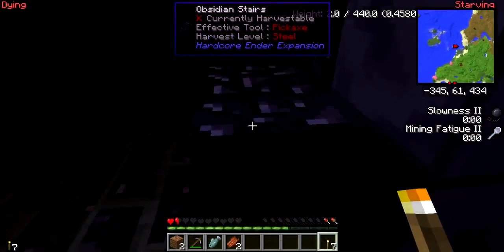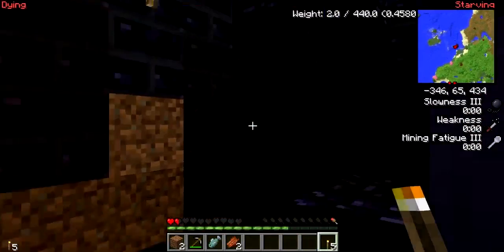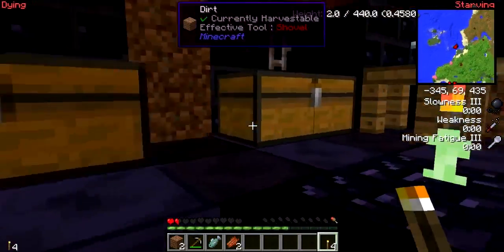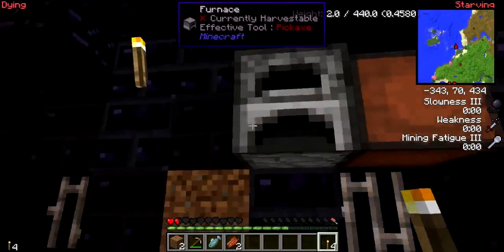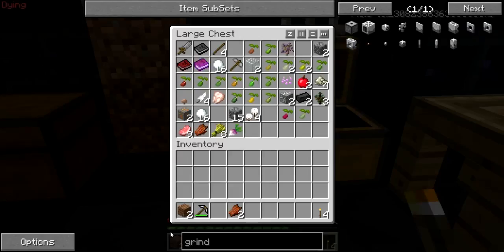Put that there. Put one on there. There we go. Right, that's pretty much fully lit up now. And yes, I'm going overboard with the torches so you guys can see better, to be honest. I normally wouldn't put this many in here, but oh well. We need drying racks as well for our rotten flesh.